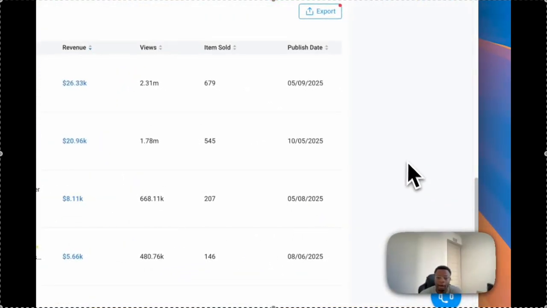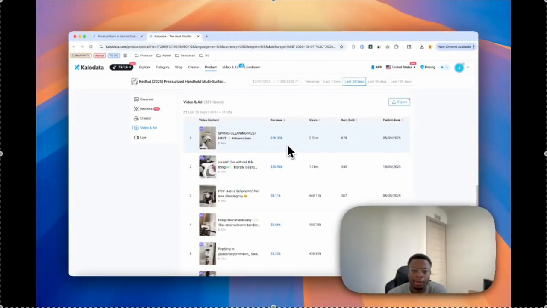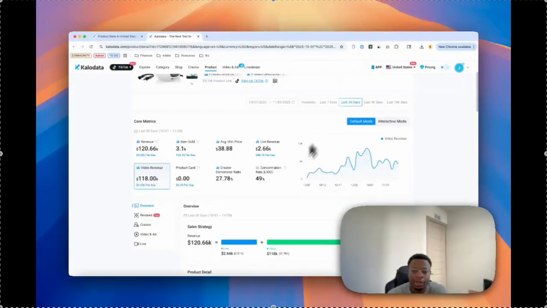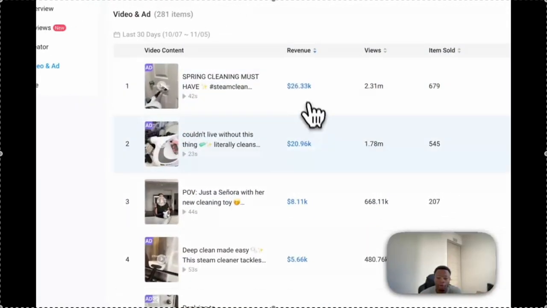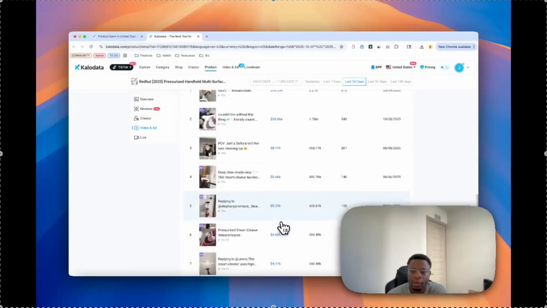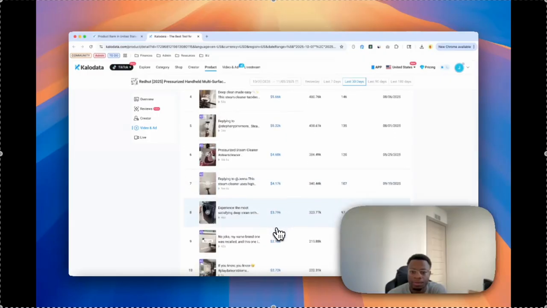All right. And so one thing that I want to look at when I am looking at the videos down here, I just want to be sure that all of the 118K in the last 30 days did not come from one video in particular. Yes, more times than not, there will be an outlier or two that have done more revenue than the others, and that's okay, that's normal. I just basically want to be sure that it wasn't a one-hit wonder and somebody hit the algorithm and got lucky. Their video went viral and they sold a bunch of units, right? And so, of course, we say that's not the case here. We can tell that there is a bunch of different creatives that we can leverage and use, right?